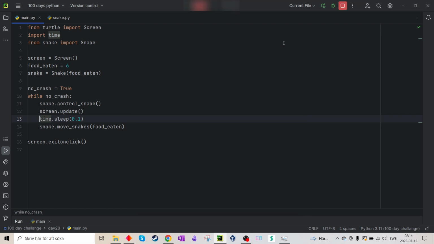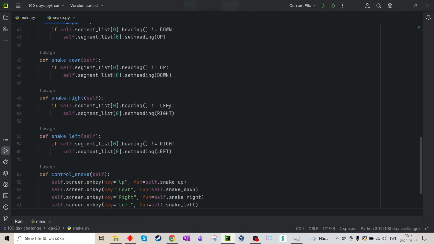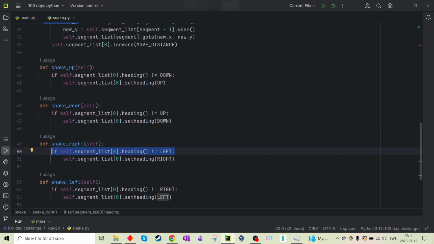And what the teacher showed me is it's very important to do this. If I'm turning left, I can't turn right, because then I will crash into myself, and the game in the future will be over. I did not think of that. I thought if you took the same way, you would have died.